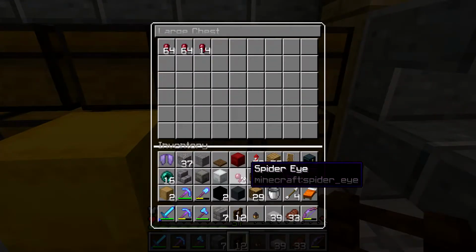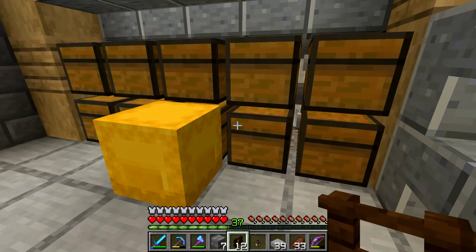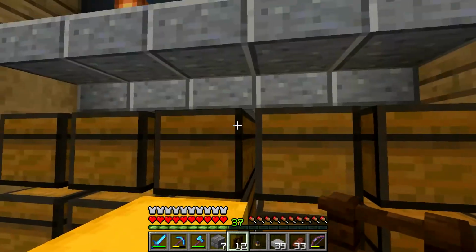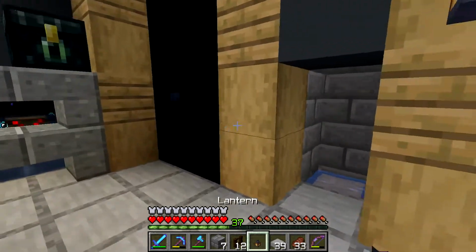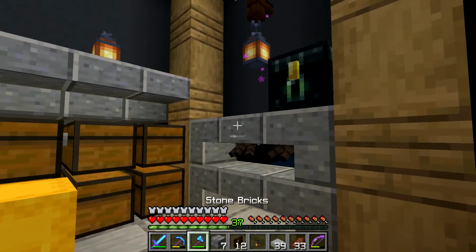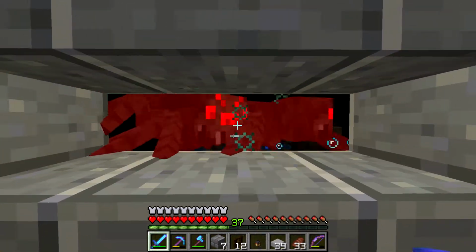I do have an item sorter in here finally. I've got more than just string and stuff. This is for spider heads, and these are for, thank you. There's skeleton jockeys that are spawning on these guys, so I actually can get a little bit of bone and arrow from it. So I figured, yeah, I might as well.